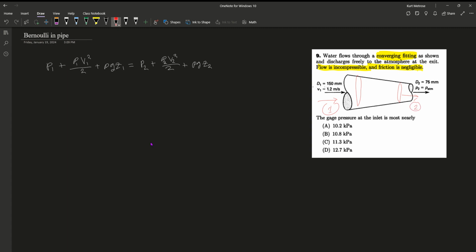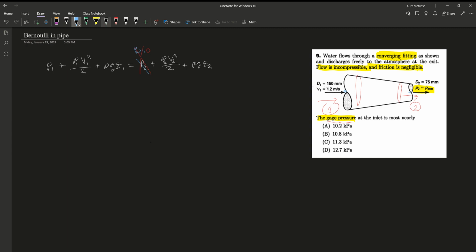Okay. Real quick, I just want to make a note here of this problem. They're asking you for gauge pressure. They give you P2 equals P atmosphere here, and that would tell you, oh, immediately I should write this as P atmosphere. But the actual answer is no, this should be 0 because they're asking you for gauge pressure. That means ignore the fact that this is exposed to atmosphere. They just want to know what it would be as if you were that water particle right here, and they don't really care about the atmosphere's effect on that water particle in that instant.